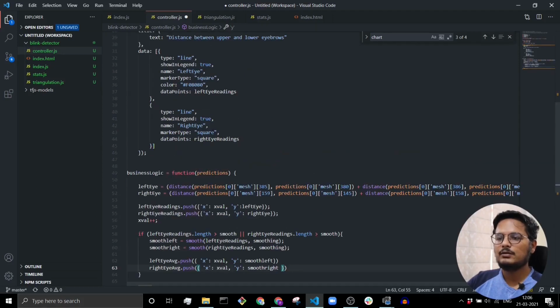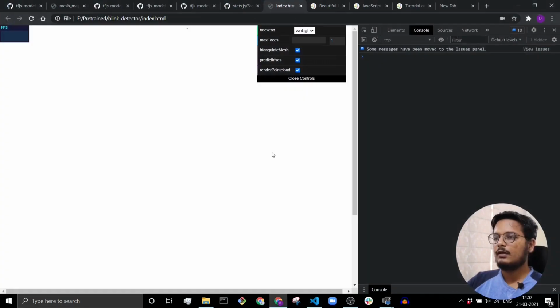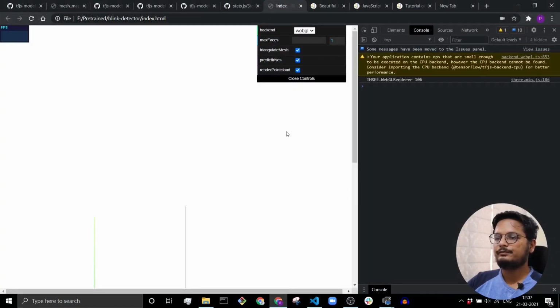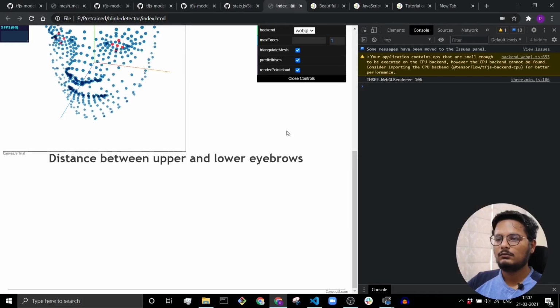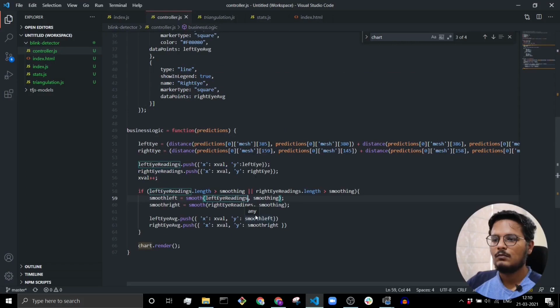And now we will change these chart variables to our corresponding average variables. Now when we reload this page, are we getting something? No, we're not getting anything. Okay, so we have made some error. Let's change this one because we don't need this to pass to the graph, so we can just add our readings to this one and it should work fine.